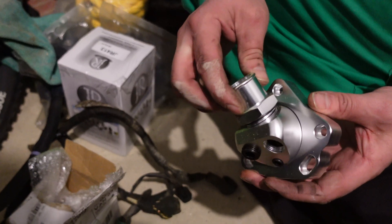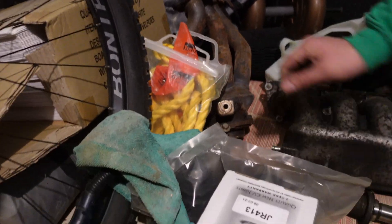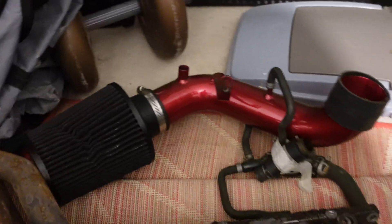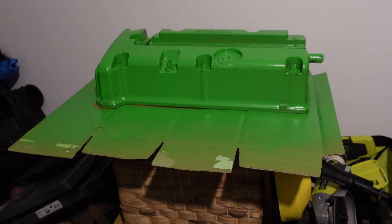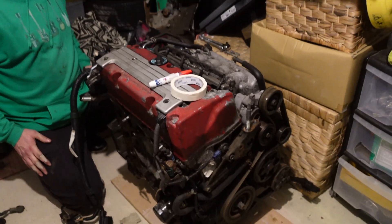Behind we have a swivelling thermostat — swivelling things are great. And we have some random CV joints. That's the new inner that I need for an EP3 shaft. I've got two B-series outers and the split shaft there, plus a half shaft. That's an FN2 original cast downpipe manifold — I do have an EP3 somewhere but I think that's the one I'm going to fit. And behind there is also a six-speed shifter from a CRZ, plus the induction kit from my EP3. Last but not least, I've painted the rocker cover green. So this is now officially started — we're going to label this loom, see where we're at, and then wait for parts to arrive.